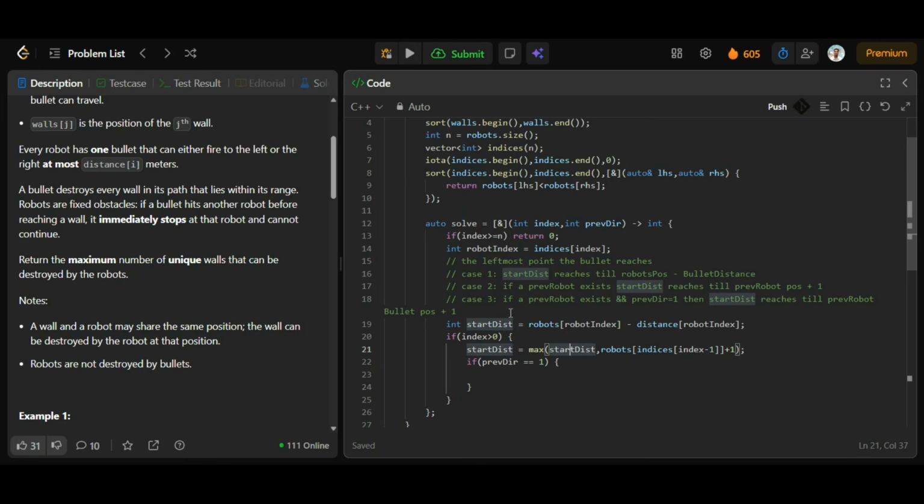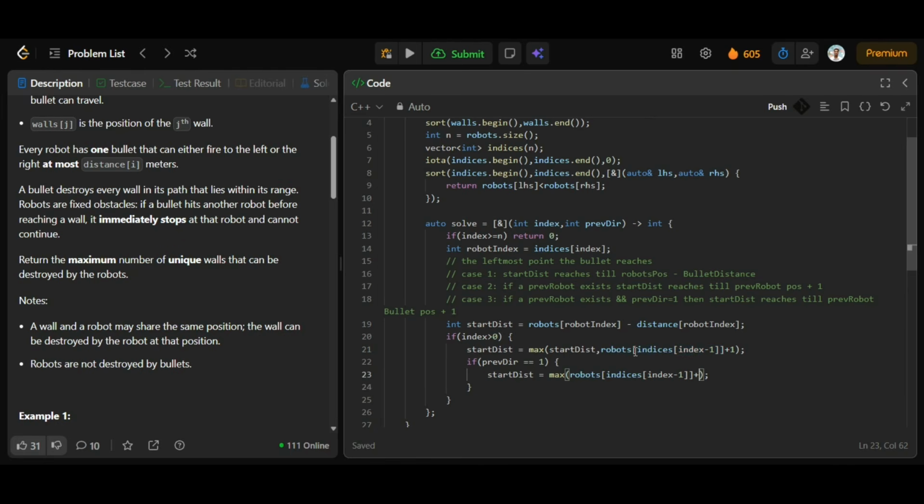Whatever the maximum value is among them, that's going to be our answer. So let me write it first before it gets more confusing: previous robot bullet position plus 1. That means this is the previous robot.